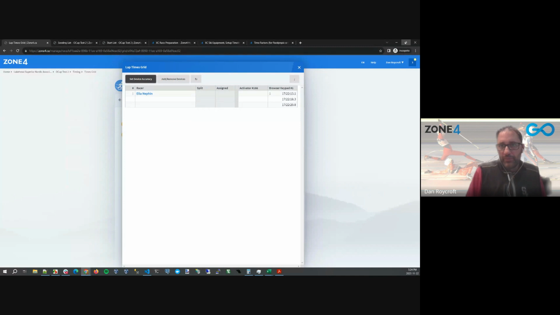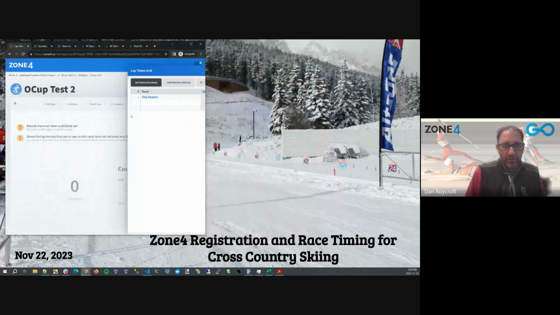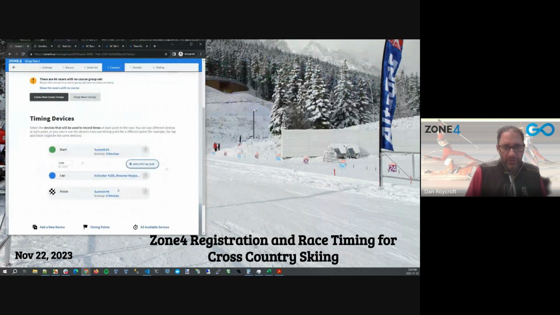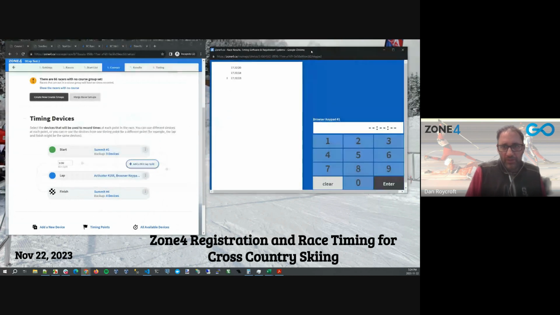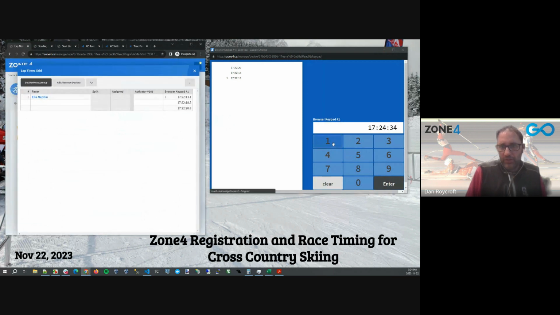So I'm just going to put this over here on one side, and I'm going to put the other on the other side here. Times, this computer. Timing. So if I do 111 enter, there's a time there, Liam McDonald. 112 enter. Yeah, so you can see here that as I entered them on the keypad, they show up in my times grid here on the left.